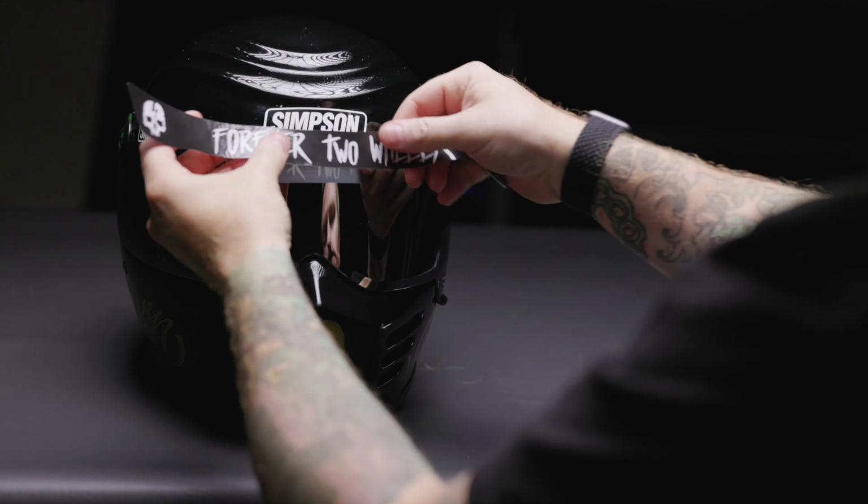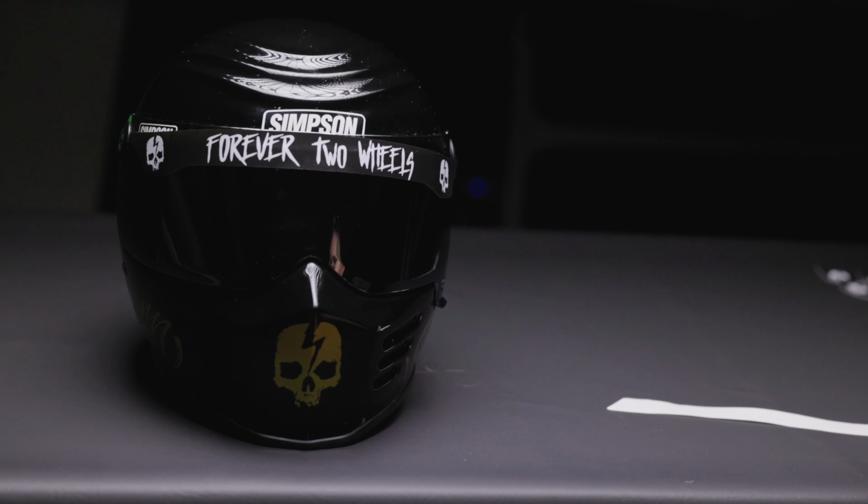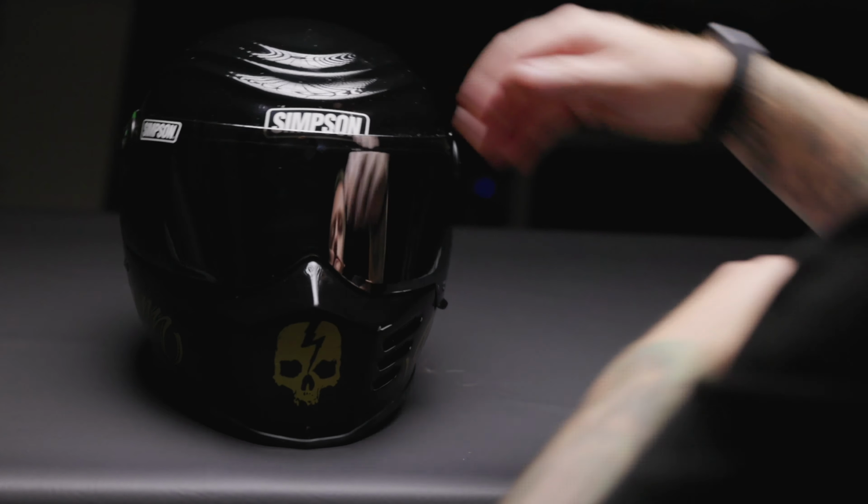And this is the same here. I see people put them on like this and say, oh, it doesn't fit my helmet. Well, it does fit your helmet. You have to take your time.